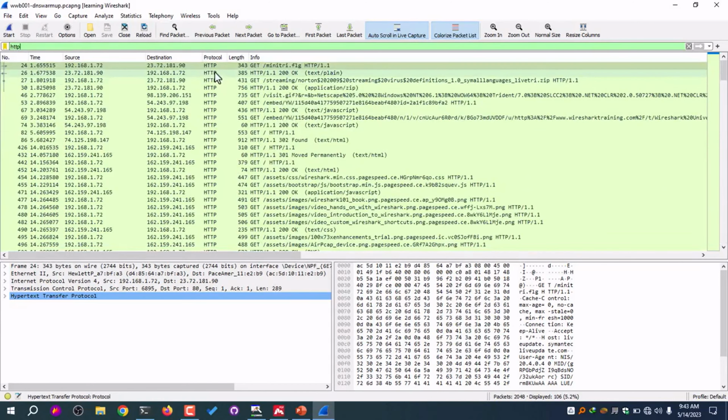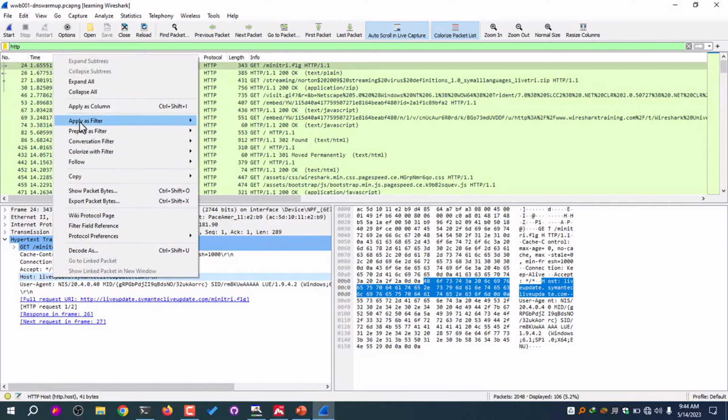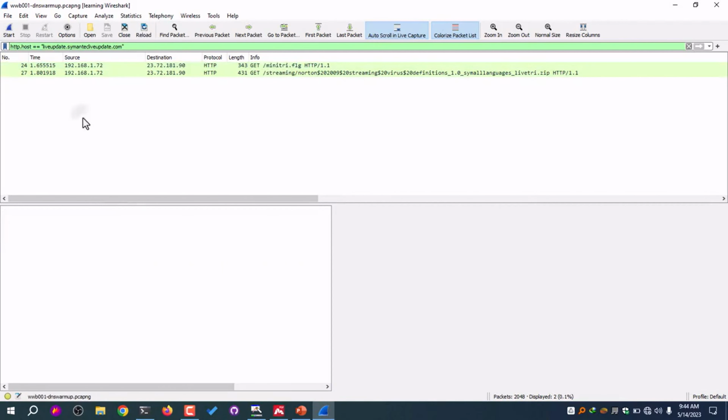We can also apply a filter from the packet details pane by selecting any of the fields and looking at the status bar. Let's drag down the Hypertext Transfer Protocol tree and look for a field that we could apply a filter on. Let's select, for example, this field http.host, if we want to see only the packets for this host. Let's just right-click on it and click on Apply as Filter and then Selected. Now we can see that this filter has been automatically applied and we can see only the packets with this criteria fulfilled.